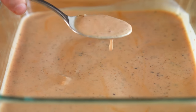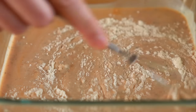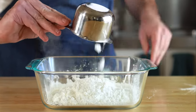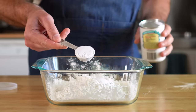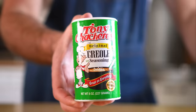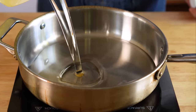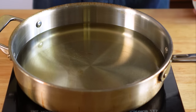If your marinade is thin, just add a little flour to thicken it up — this trick will really help with a nice crunchy breading. A couple tablespoons whisked in should do it. For the dry dredge, it's quite simple: equal parts flour and cornstarch — I'm doing a cup of each. An important ingredient is baking powder, which uses science to make your breading super craggly and amazing, so don't skip it. Two tablespoons of that. For seasoning, do whatever you like — I've been digging this Creole seasoning by Tony Chachere's. Two tablespoons of that as well, plus black pepper, and mix it up. Get a neutral flavored oil with a high smoke point like peanut, vegetable, or canola and add that to a pan — don't go over halfway.